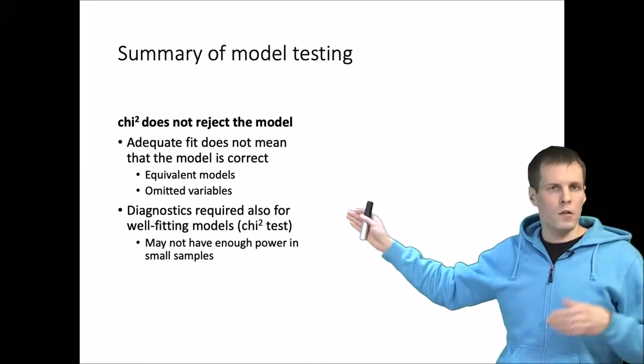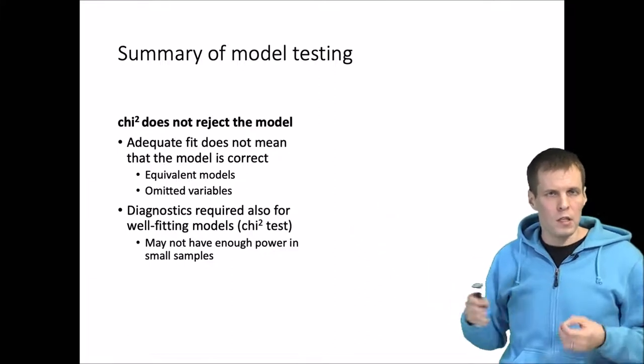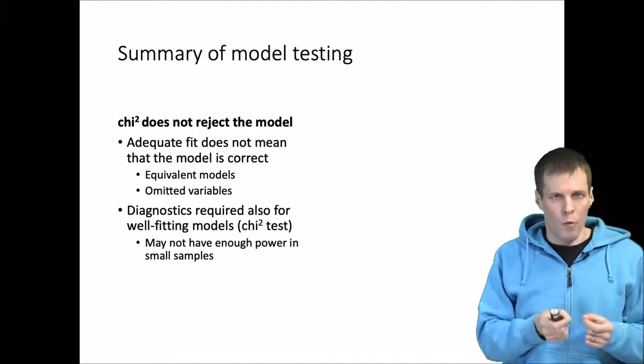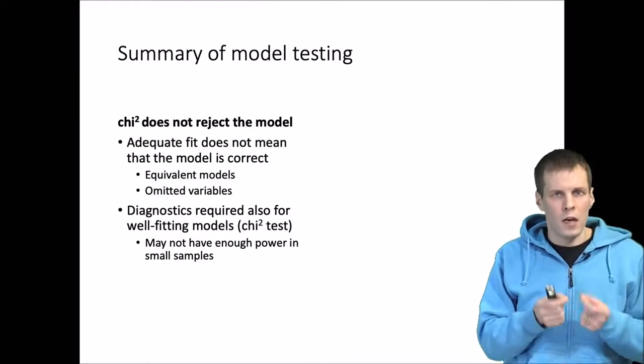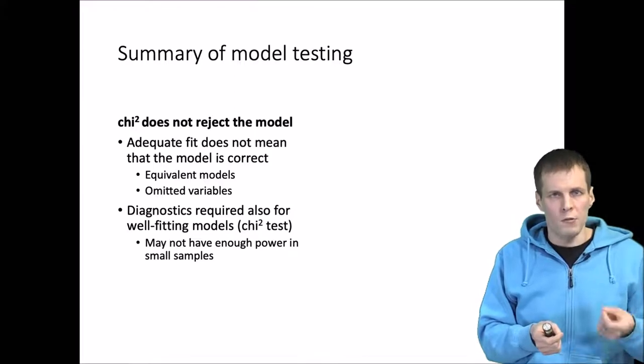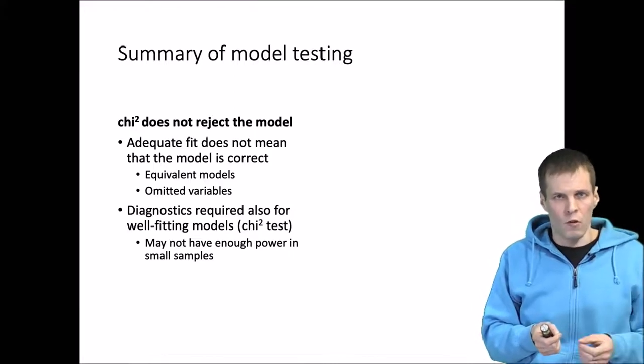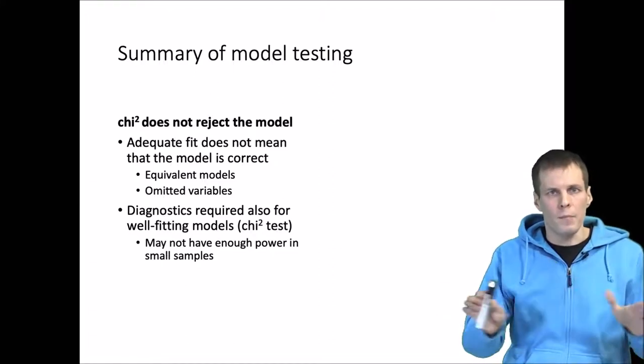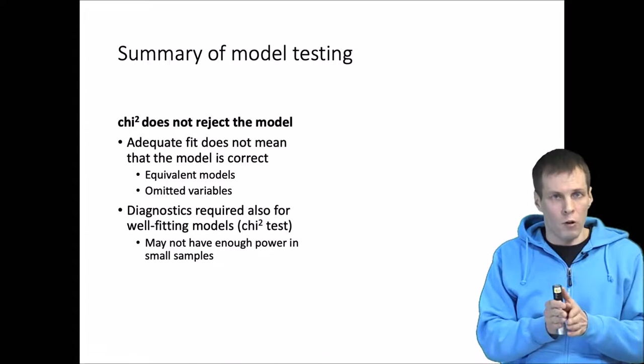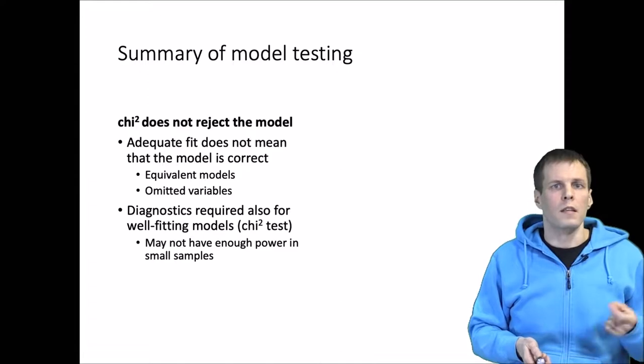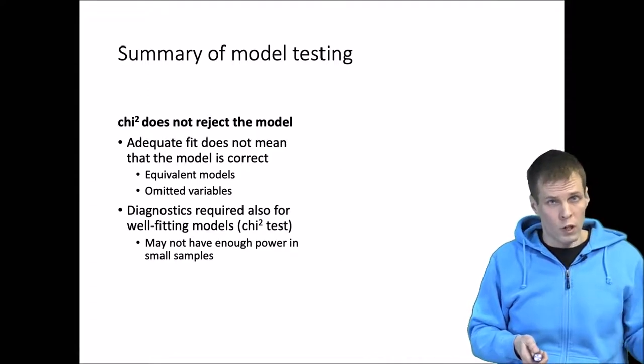Even then, you should look at the residual covariances because it is possible that if your sample size is in the hundreds, you don't have enough power to detect all possible misspecifications. It is possible that you actually see a misspecification—you see one large residual covariance or two large residual covariances in the covariance matrix, but that disappears when you average all the residual covariances to calculate the chi-square.